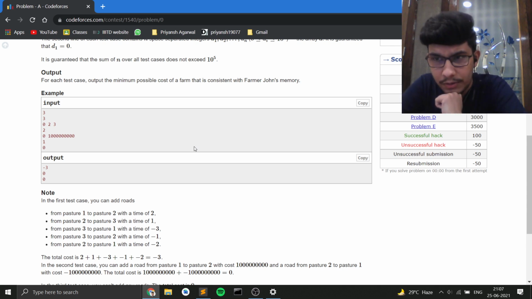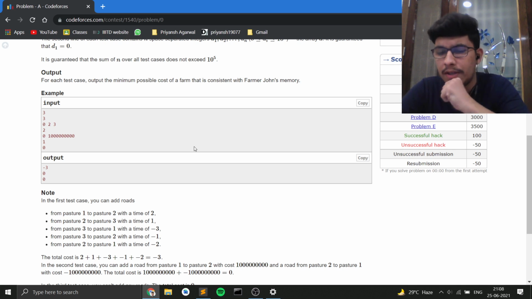And from pasture 3 to pasture 2 with the time of -1. Okay, I see. Right. So the thing is that if I add a positive edge, I can also add a negative edge corresponding to it. So that should be fine.